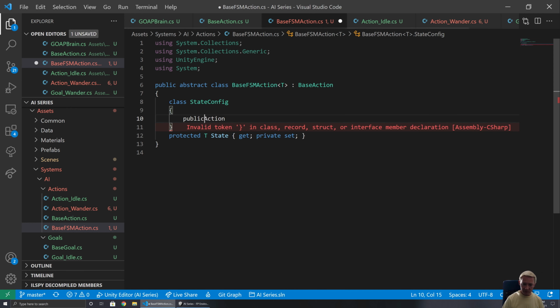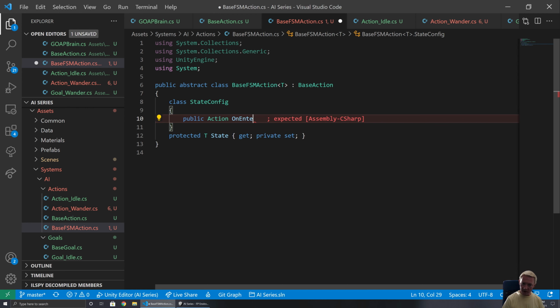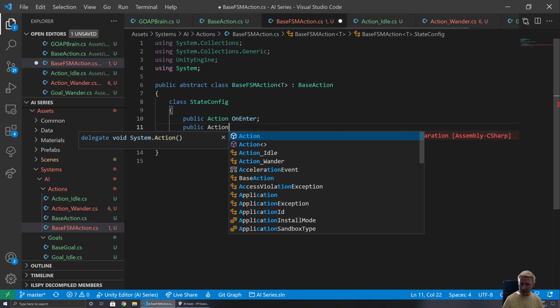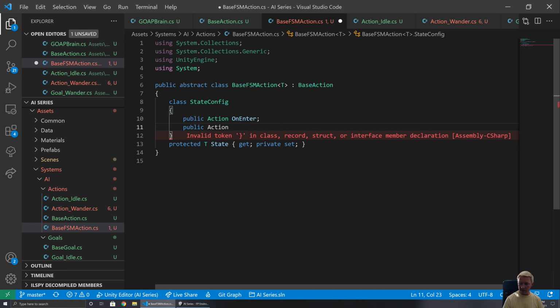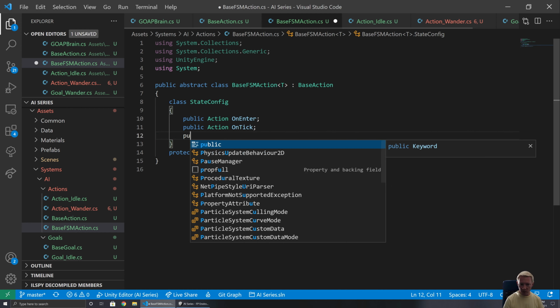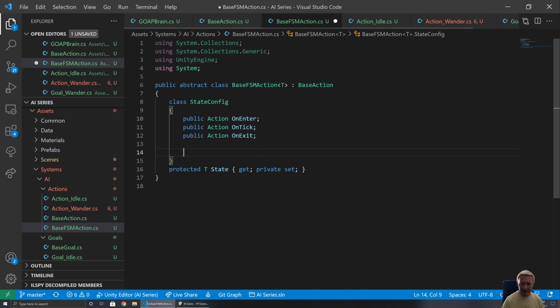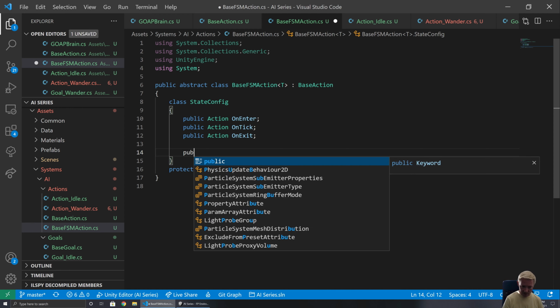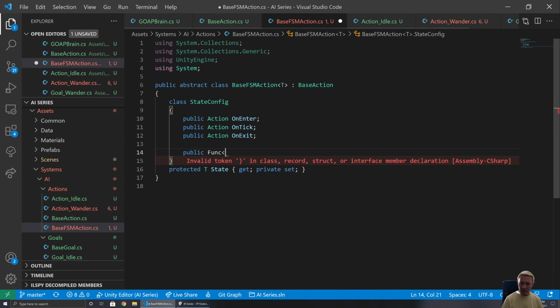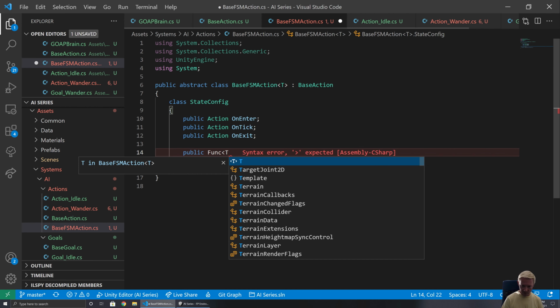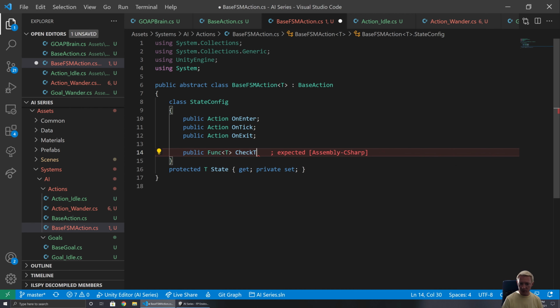We're going to have an action for on enter, for when we start that state. We're going to have an action for updating that state, so an on tick. We know we're going to have an action for on exit. And then we know we will need a way of being able to transition to another state. So that needs to be a func because it returns a value. So func T check transition.